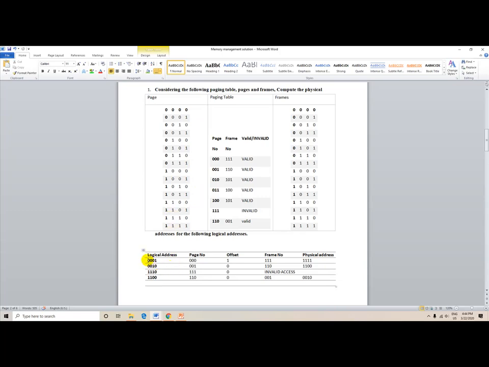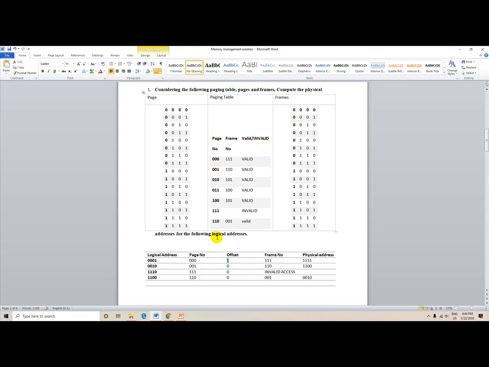Given the logical address, we have to find the page number, offset value, and the physical address. Let us assume that 3 bits belong to the page number and 1 bit belongs to the offset value. So from the given logical address, the first 3 bits belong to the page number and the last bit belongs to the offset value.